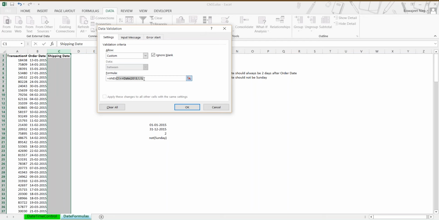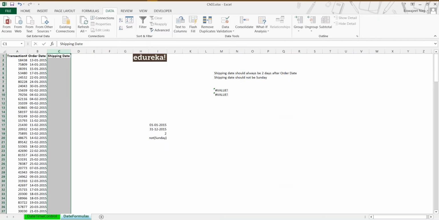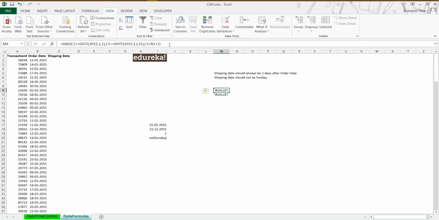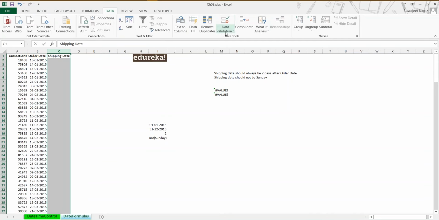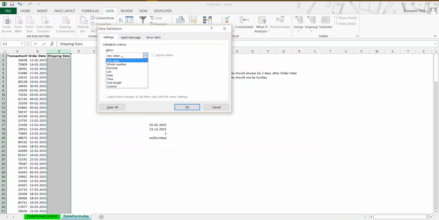So let's copy this entire thing, put it here, and make it as less than. Let me just copy the content there. That will make it easy, and let me explain the content there. That would help us. So I go here, do a validation, I come here, I make it a custom formula and just copy and paste the formula. So now let me explain the formula.